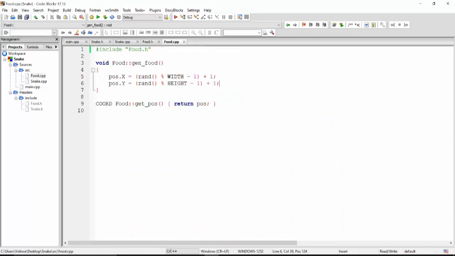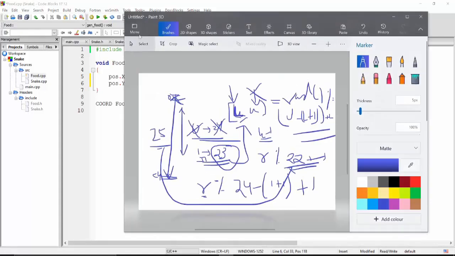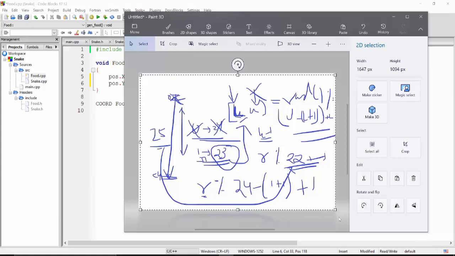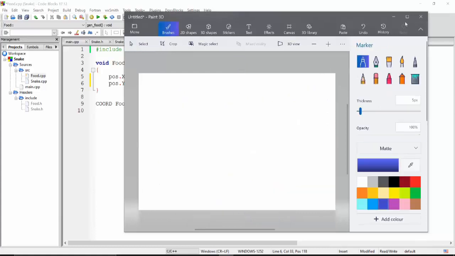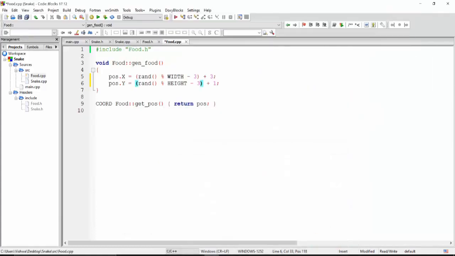So to correct this, using this particular formula, this becomes minus 3 and this will become plus 3, and the same will go with height also. Well, we talked about height, the same thing will go with the width also. If you draw a similar kind of analogy, you will see that the same logic will work for the width also. Right? So let me just clear that. And here it is minus 3 and this is plus 1. Now this will fix the disappearance of the food.